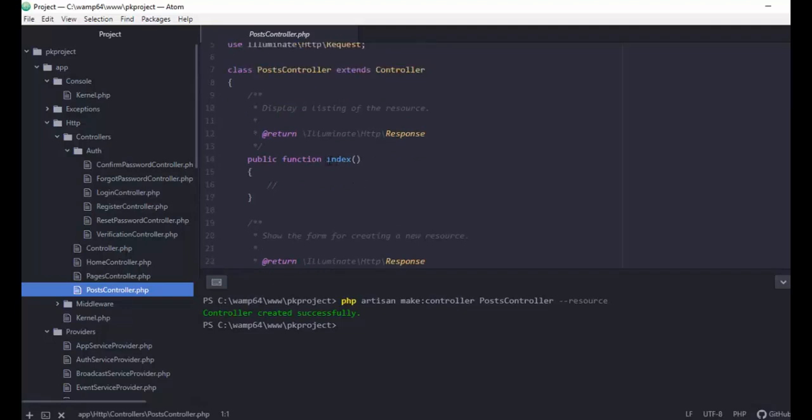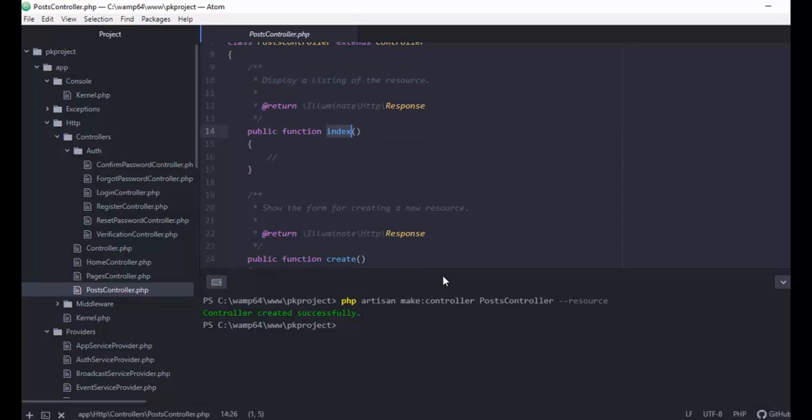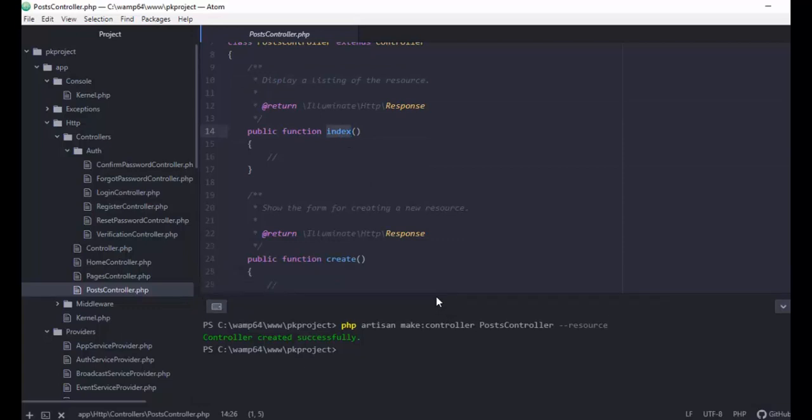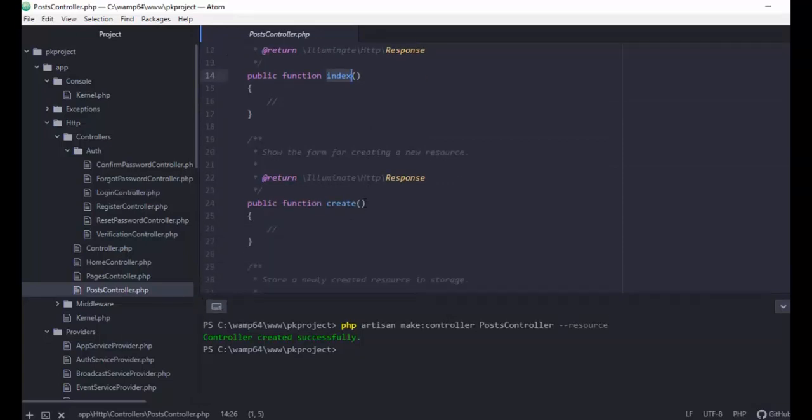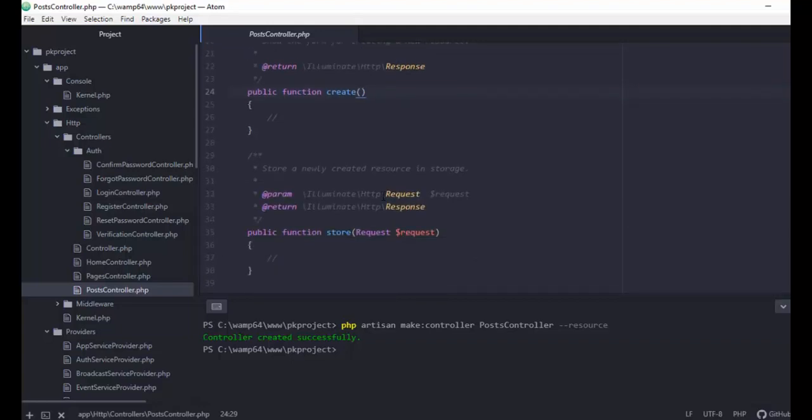So we have here the function index, to display a listing of the resource, and some of the functions here don't need parameters, but there are also functions that need parameters.